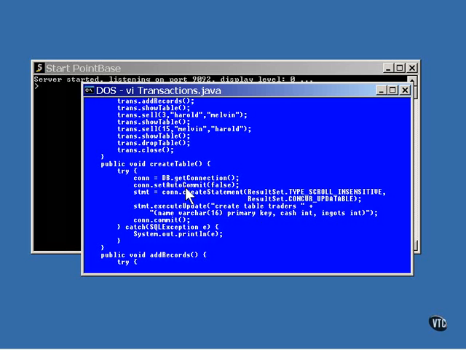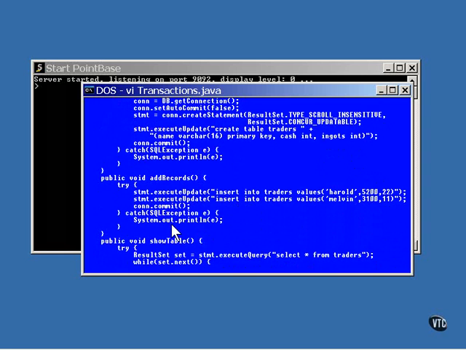Now, notice that this is done at the connection level, so it affects everything done in the program through that connection. Notice right here, there is an execute update method that creates the new table, but it doesn't actually do anything until this call is made to commit. Once this call has been made, it has been done and you can no longer take it back. Before that, you could actually say King's X and take it back, and I'll be showing you how to do that here in a minute.